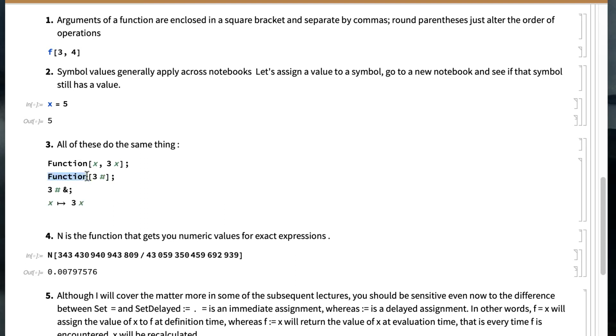But gosh, it's so burdensome to write out the word Function. Is there a shortcut? Wolfram language has lots of shortcuts. Here's a way of writing it in shortcut. I just write what it does, 3 pound, and to tell it's a function, instead of typing all those letters, I just type an ampersand.